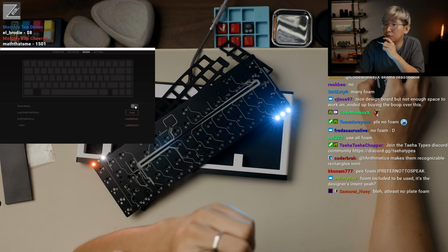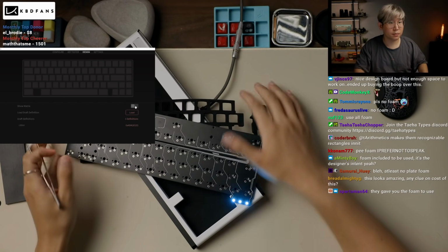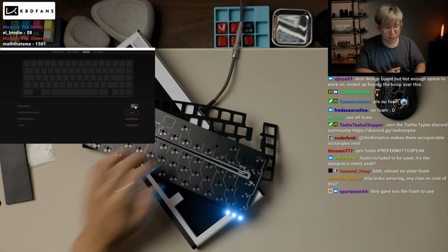Show me. Oh no, don't show matrix. Okay. At least no plate foam? There is plate foam.